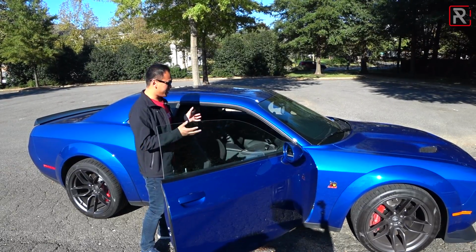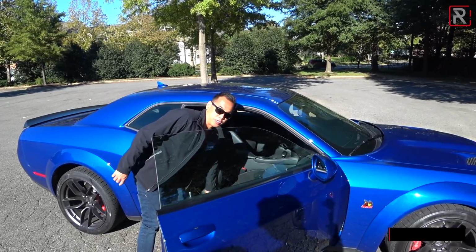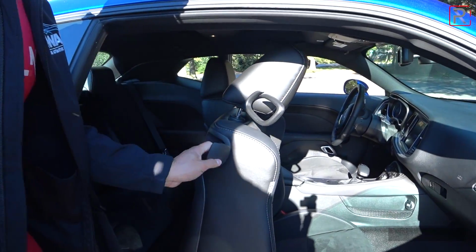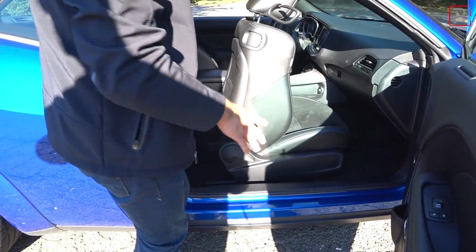So as I said earlier, this is the bigger of the 3 muscle cars. So let's hop into the back seat and see if it's actually usable for adults. Now to get back here, there is a little lever here you can pull, and then that will make the seat kind of recline forward. Unfortunately, I thought it would, actually, yeah, it does. It makes the seat move forward, so it unlatches it, so you can kind of move it forward.